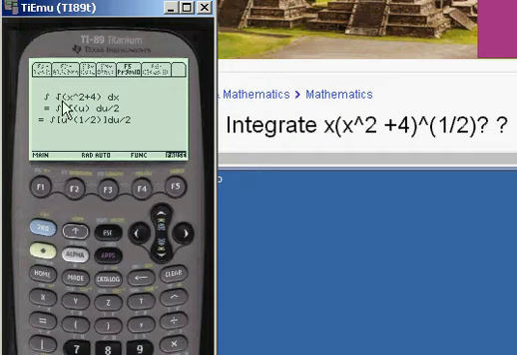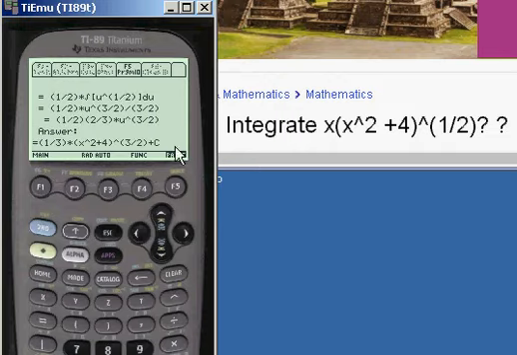Now we have the integral of this right here, so that's the same thing as the integral of the square root of u du divided by 2. Okay. Constants come out of the integral, of course. And you write this stuff down exactly as what you're looking at here.